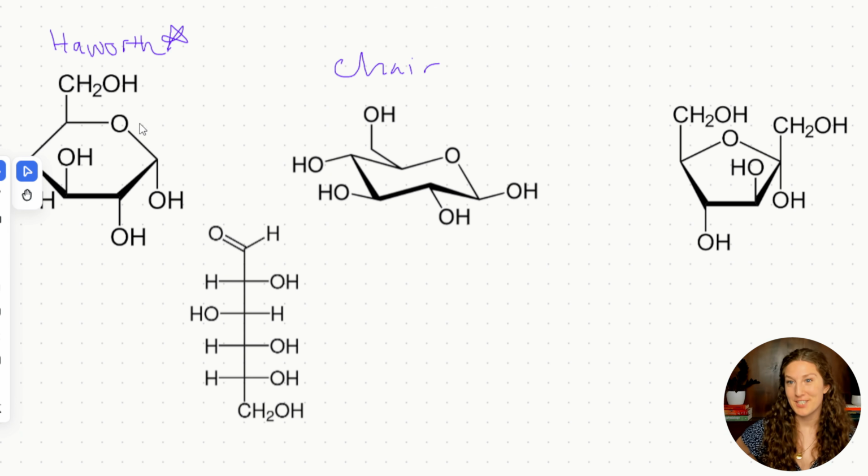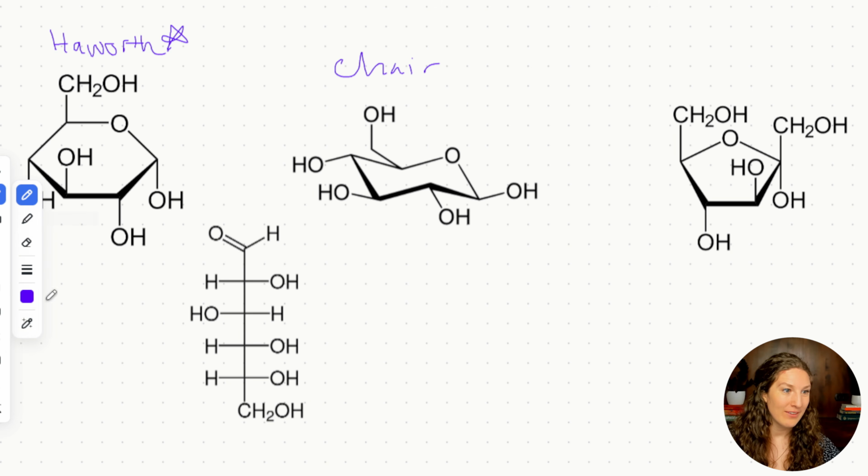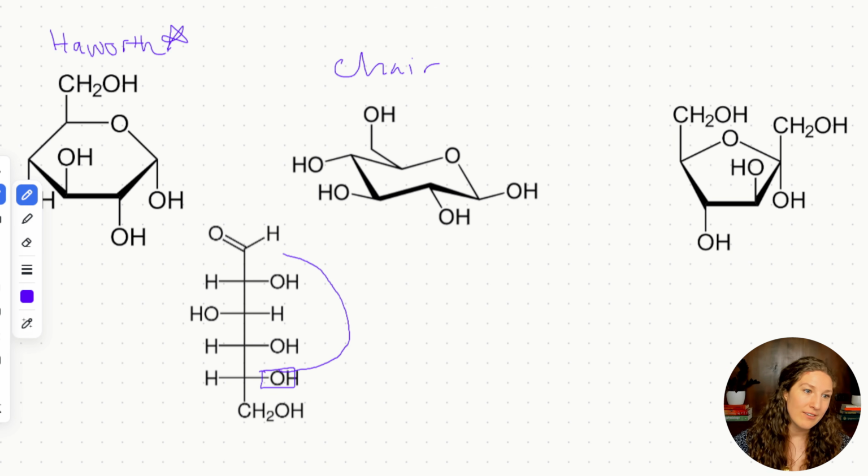To form this cyclic projection, what we've done is what's known as an intra, meaning within, molecular nucleophilic attack. So what we've done is carbon 5's oxygen here, and that's why we care about it with L and D, is going to go ahead and do a nucleophilic attack on the carbonyl carbon up in the aldehyde, and it's going to result in a cyclic molecule. You don't need to know all the steps of it, but it is important to note that this oxygen here has become this ring oxygen here, and this carbon 6 is up here, carbon 6 here, and carbon 1 has become the carbon to the right of the ring oxygen.